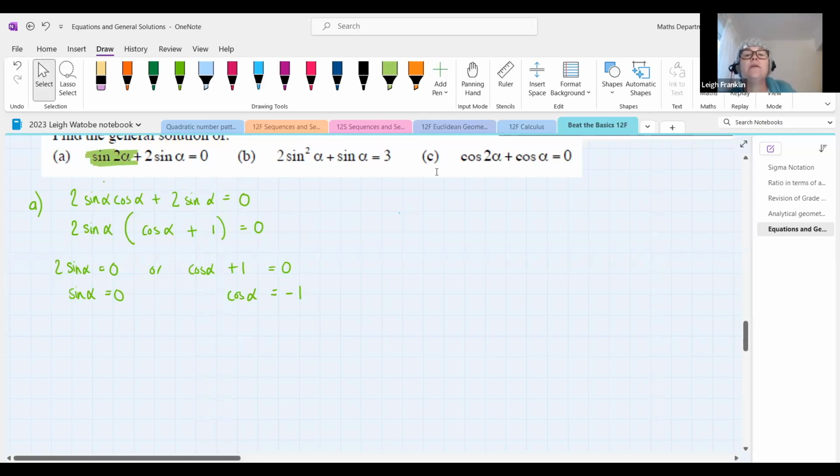Okay, Intlantla, that's great. I know it's a bit difficult with the K's and the alphas and all sorts of things in there. Intlantla, see if you can DM me your answers.